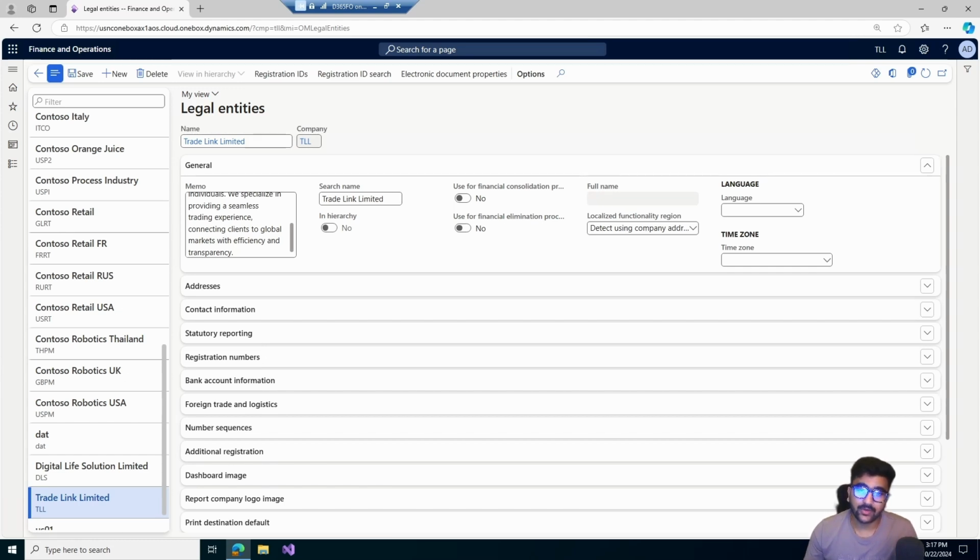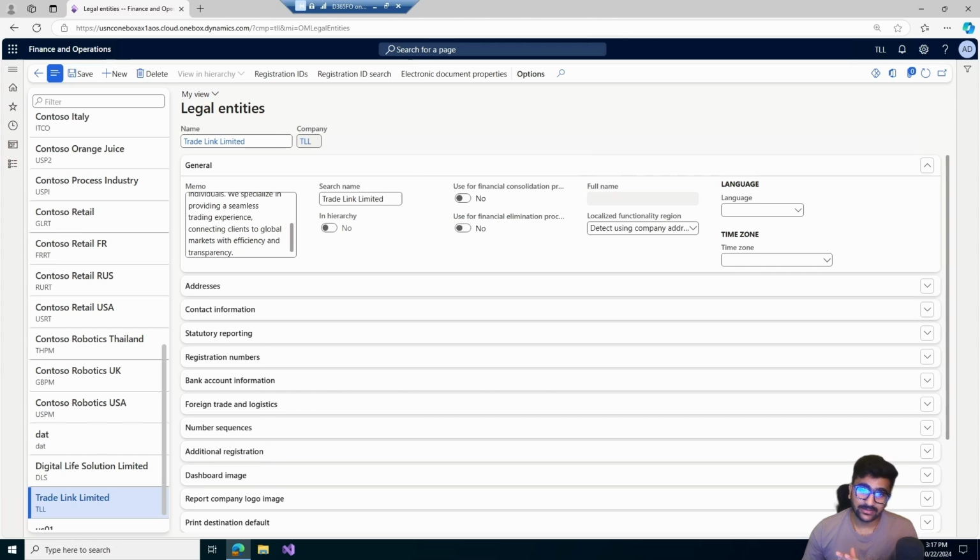If you turn on this parameter, for example, you have 10 legal entities created and you have to consolidate all the data of those 10 legal entities. So you need to create a new legal entity and turn on this parameter. Be sure that you are creating this legal entity for your consolidation purpose, because once you enable this parameter, you cannot post any transaction in that specific legal entity. So this is the parameter used for consolidation.